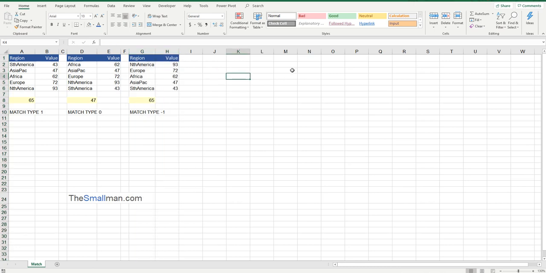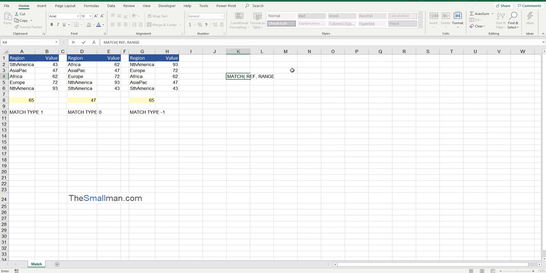So what we have is the match formula, and then the first question you ask is, what is the reference? What are we looking up? Or the lookup value. That's the first part of the equation. The second part is, where does that live? Okay, so that's the range reference, or the lookup array that Excel calls it.